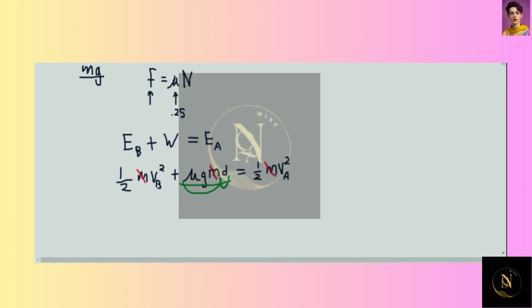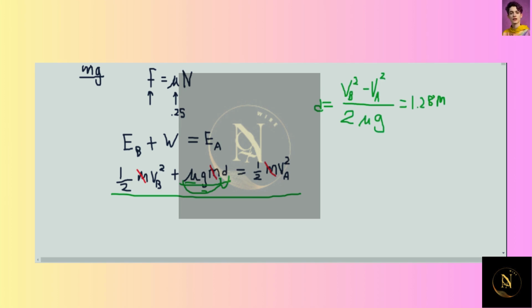Basically, we have this equation in terms of things that we know, the before and after velocity, and the acceleration of gravity, and mu, which we just found above. Now we can use it to calculate d, and then once we do that, we get the equation for d, and when we put in the variables we get 1.28 meters. So that's the length of that rough patch of ice.